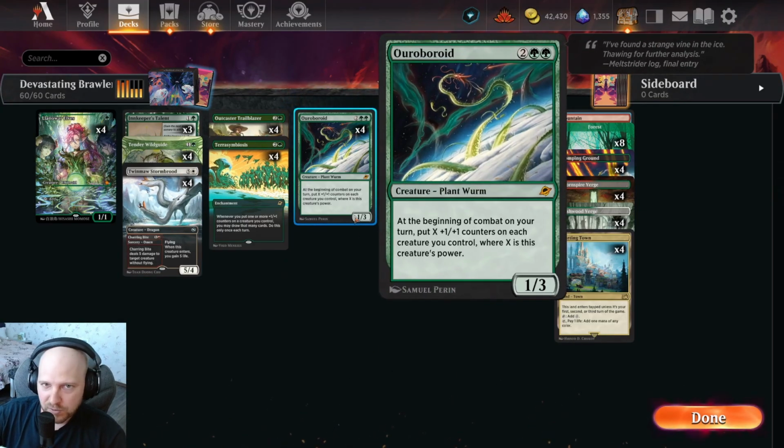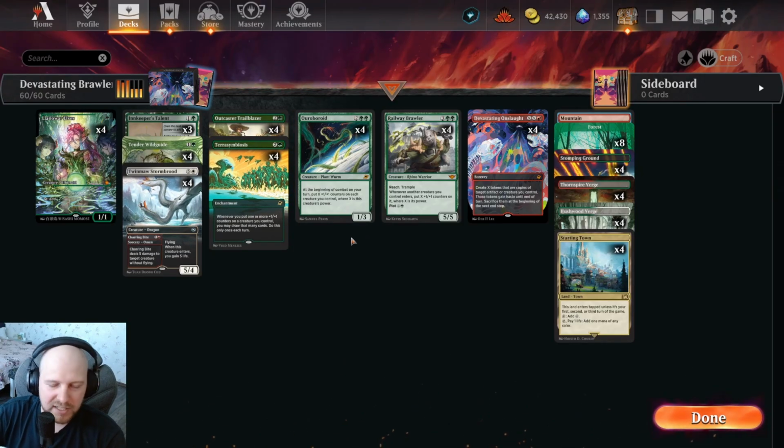So if you do go a little bit wide, of course, Ouroboroid can just pump your creatures up and just grow them turn after turn, and it kind of goes exponential. The first turn, he just puts 1 counter on everyone. That's not too big of a deal, but the second turn, he's putting 2 counters on everyone. That's when it starts to become a little bit of a problem. The turn after that, 4 counters on all the creatures we control. Then oftentimes opponents will need a mass board wipe or a targeted kill spell to really get rid of Ouroboroid.